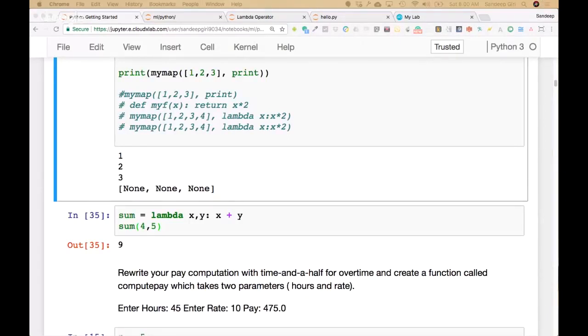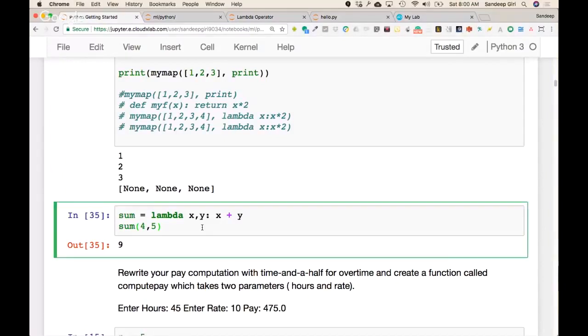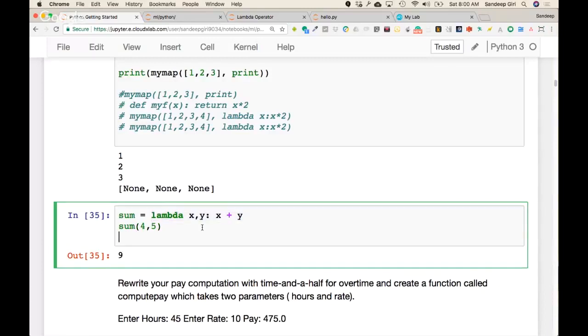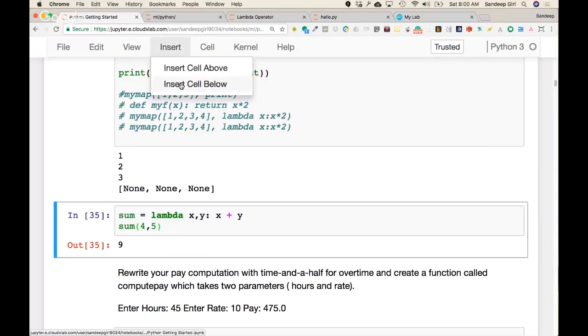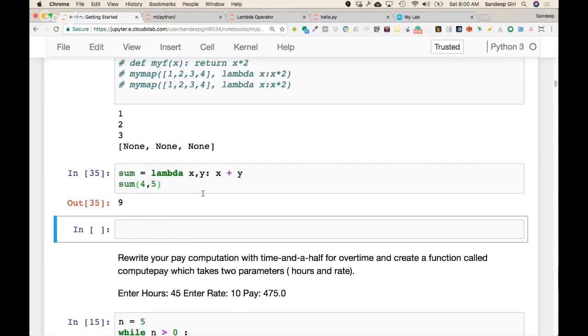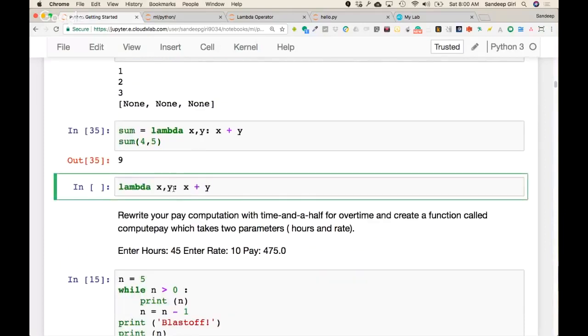Do I have to write lambda in one line? Good question. The way you generally use lambda is for quickly defining a function, but I'm not really sure. Let me just give it a shot. I've not defined lambda in more than one line before. Let me just see if I can do it.